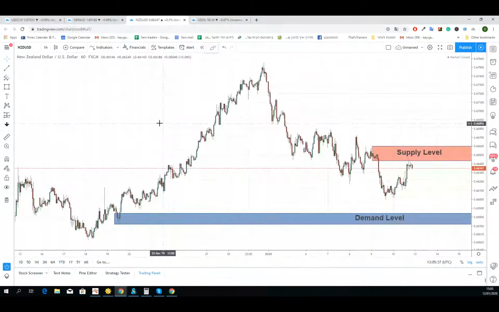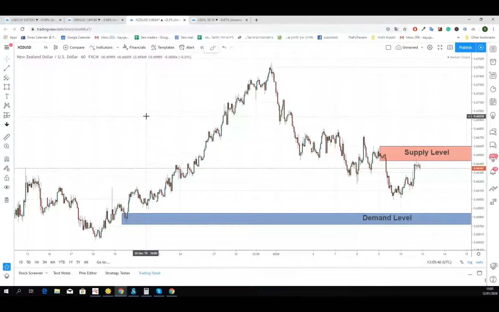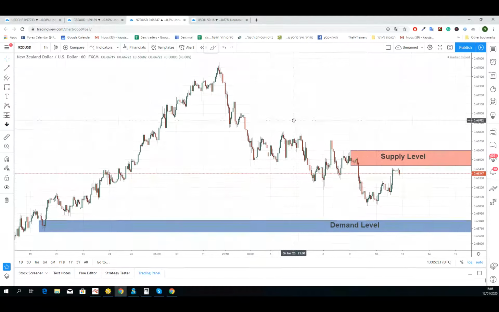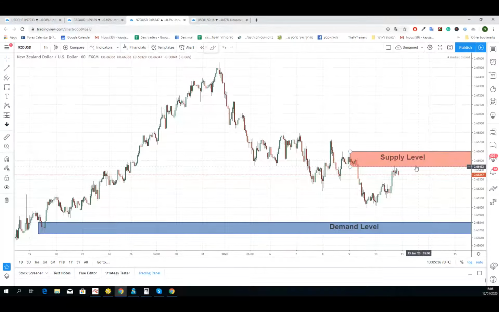Now, the New Zealand, the Kiwi dollar. We are again in the hourly chart, the 1 hour chart here. I marked this supply above, which was already tested by the price. You can see here the price already touched this one, but it didn't get far away from this level. So I still believe we have a good chance at this area to sell.